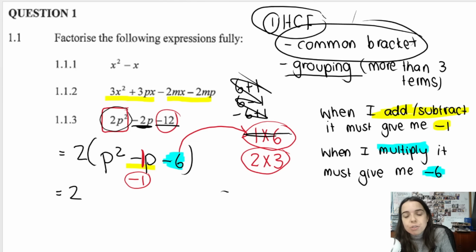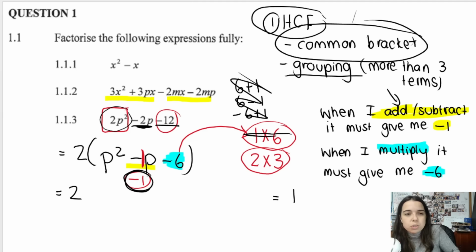If you say 3 minus 2, a lot of my students will get excited and think that this is the answer. It's not a bad start, but what is 3 minus 2? Remember I said you must add or subtract them. 3 minus 2 is 1. Positive 1. Do I want a positive 1? No, I want a negative 1. So it can't be a positive 3 and a negative 2.